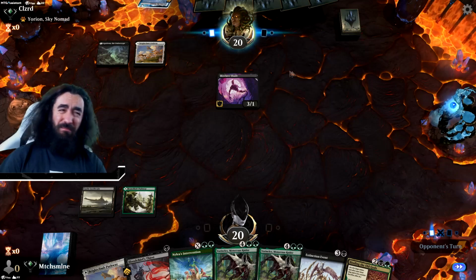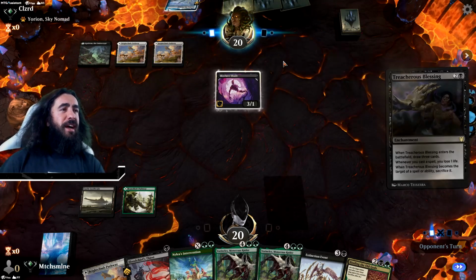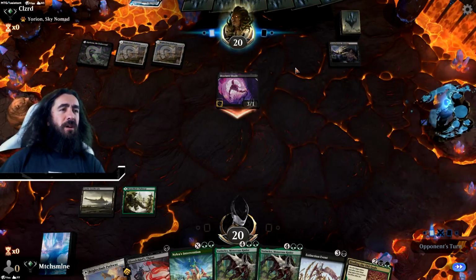So the Skyclave, I'm not too afraid of that. Not yet. What is he playing? What is this deck? A Yorion with the freaking Skyclave Apparition. Oh, here it is, the Treacherous Blessing. Alright, alright.